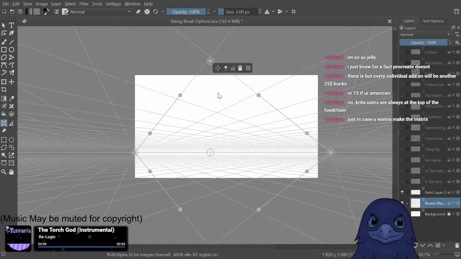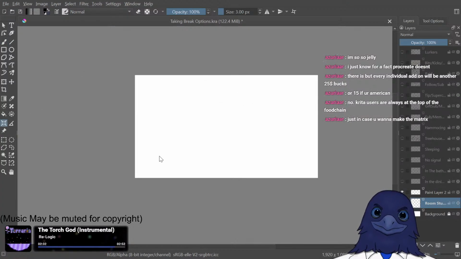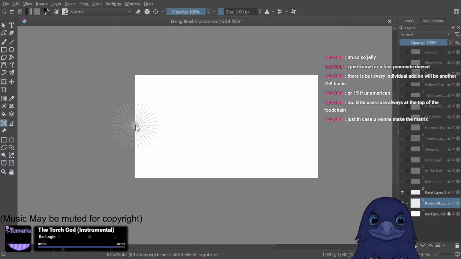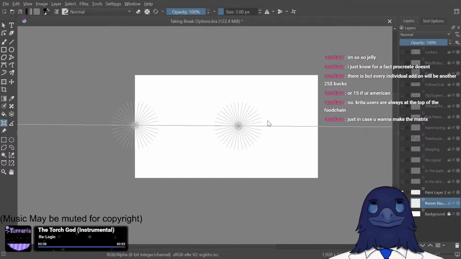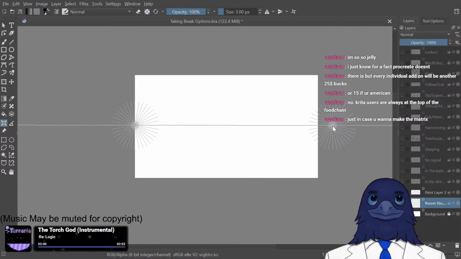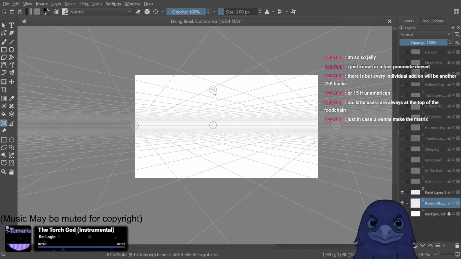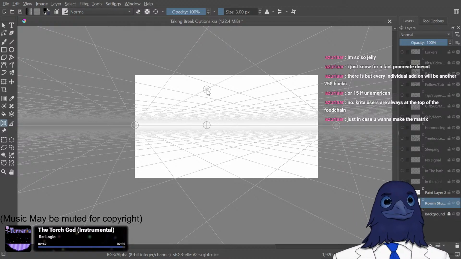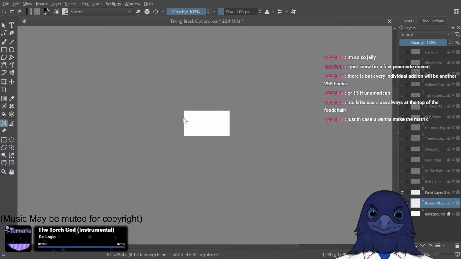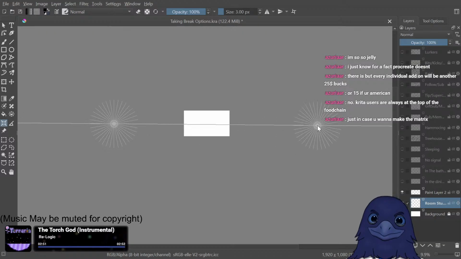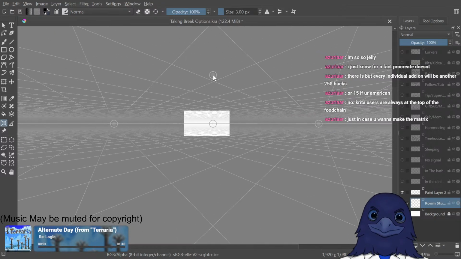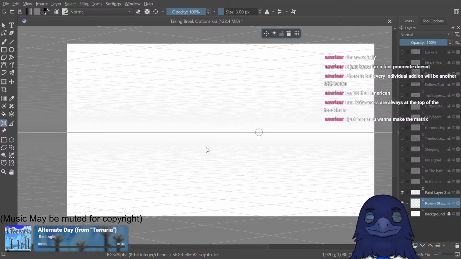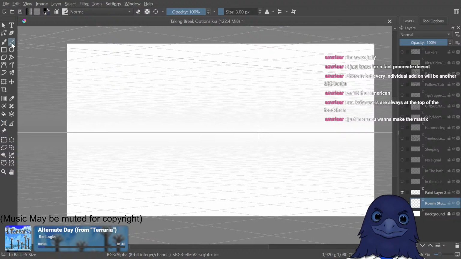All right. Would it be center? Because I feel like this perspective is too. Make a matrix, yeah. Would this help at all? Yeah, that helps. Okay, making it wider helps.